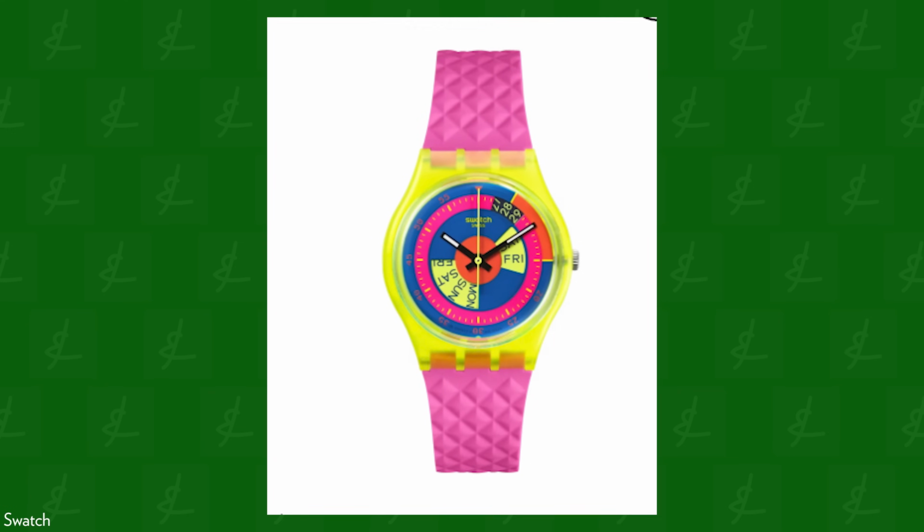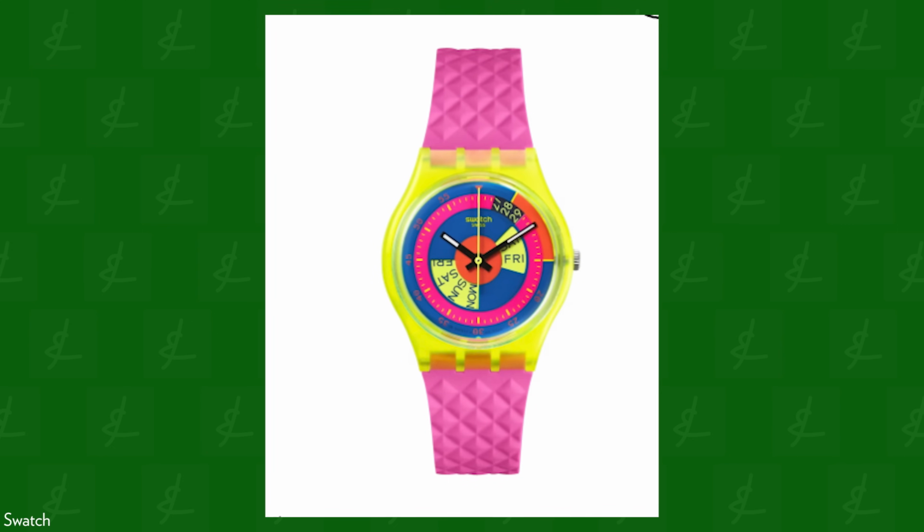Now, I reach for this watch all the time. And I'm going to tell you why it's one of my favorite watches. And then I'm going to tell you why I absolutely hate this watch towards the end of this, right? So number one, I saw this watch for the first time when I was in Milan. I was in Milan with some buddies, and we were all wearing really, really great watches, and I looked at another guy, and he was wearing this watch.